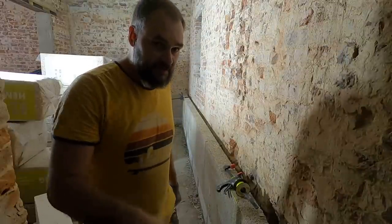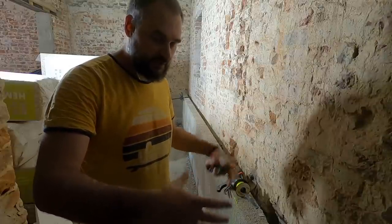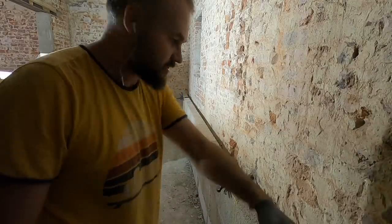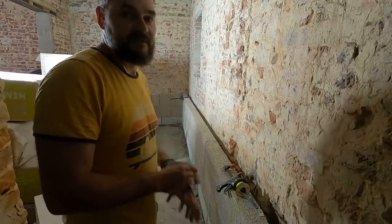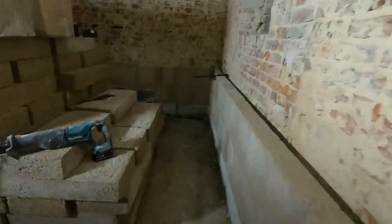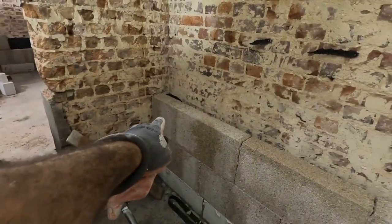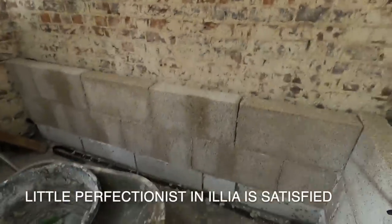I did some ideal tries. I mixed some amount of mortar, and it was exactly enough for these two walls, like one layer of bricks. It's a total match. And also I have a half brick here, and on the opposite side there is a half brick there, so it's one brick, one cut, one brick. Yeah, cool.